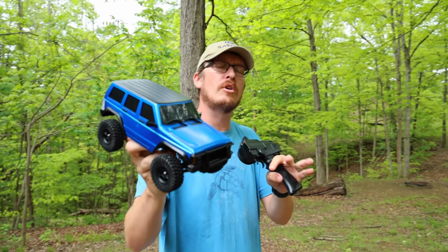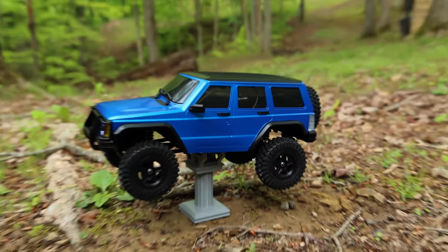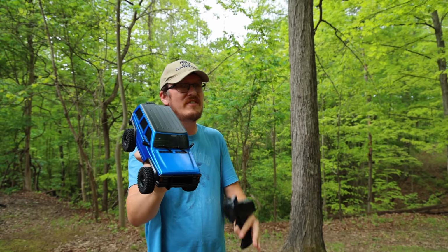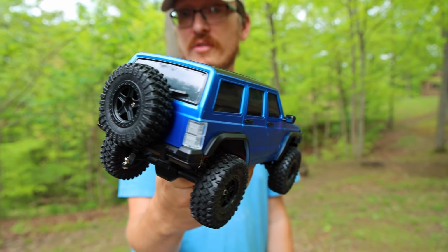For some reason, I look at the world of small crawlers kind of like Pokemon. You just gotta collect them all. You really do. And they're very, very collectible, and I think that is a bug that bites a lot of us that get into the world of RCs.